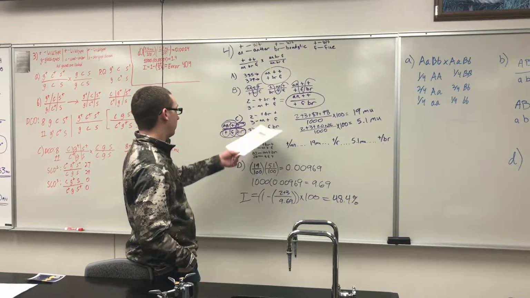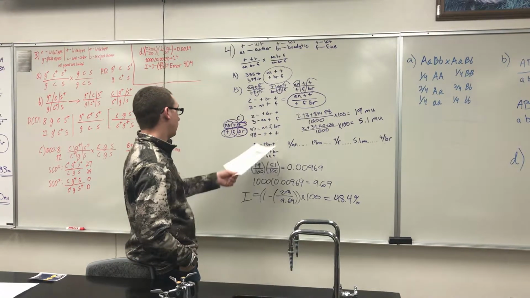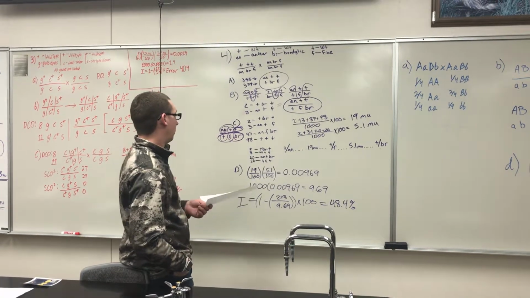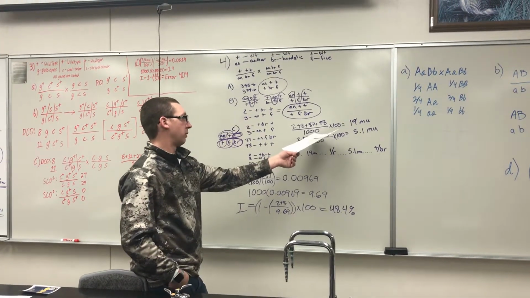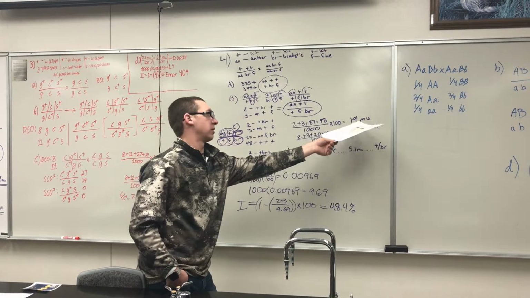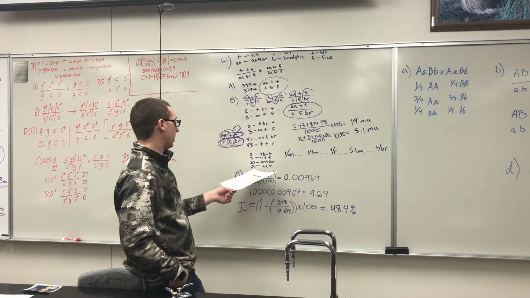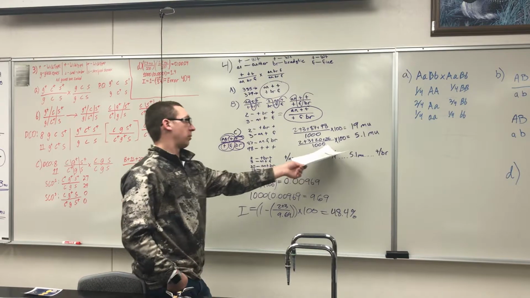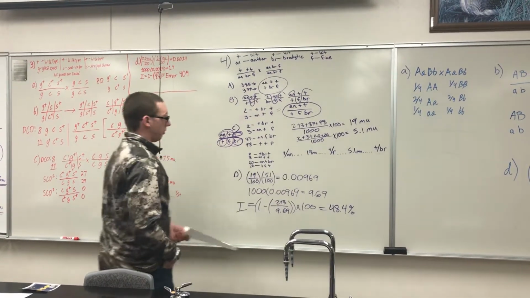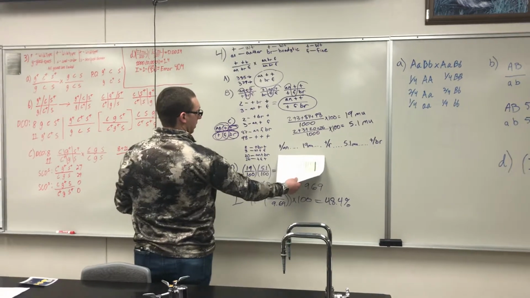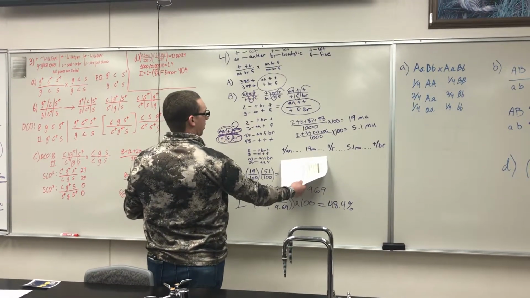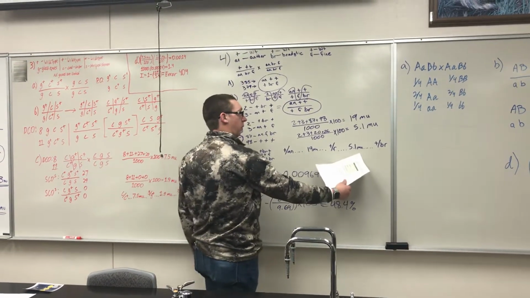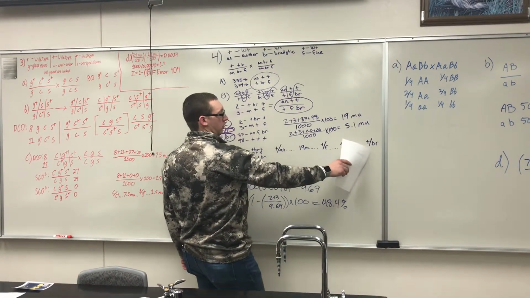Using the DCO genotypes again, we find our first set of single crossovers, their genotypes. Using those, we add them all together, divide them by 1,000, then times them by 100. That gives us 19 MUs. Same thing with our second set of single crossovers and our original DCOs. Add them all together, comes out to 5.1 MUs. This is our distance here. We've got from the wild type anther, 19 MUs to wild type fine, and then 5.1 MUs from wild type fine to wild type bractic.